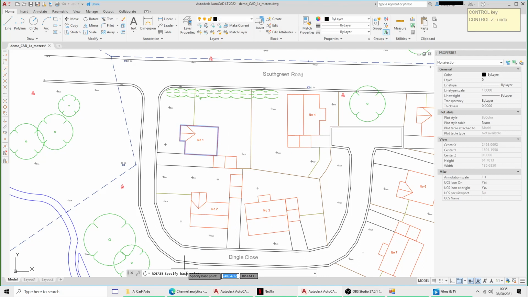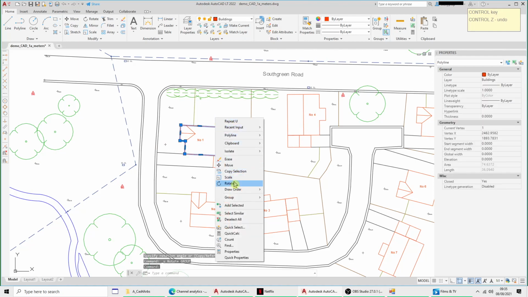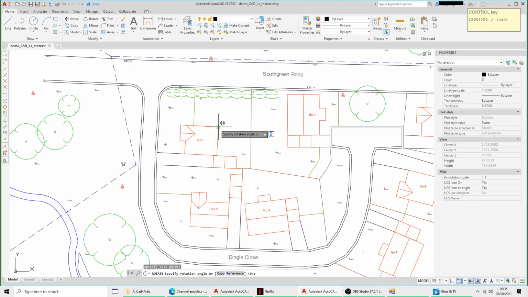It wants a base point because it will rotate around the base point, so if I just click it anywhere in the middle, it'll just rotate with my mouse. And if you're freestyling it, you can just click when you're happy with its position. I can say pick on the corner, and it'll rotate around that corner.